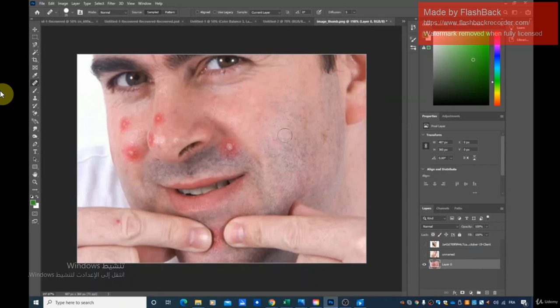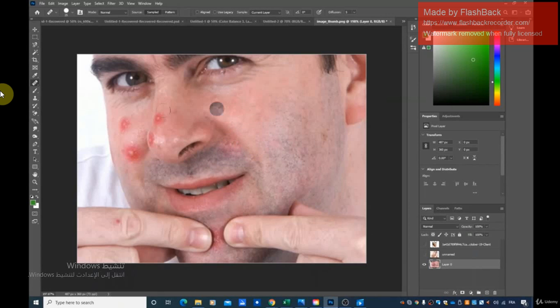And another trick that you guys can use, so this is, in my opinion, my favorite tool. If I have to choose between the spot healing brush and the healing brush tool, this one is, in my opinion, the best between those two. But why is it the best? Because you can choose what part of the body you want to put instead of this part right here. So let's say, for example, I'm right here. I'm not going to put this skin right there. I'm going to use the skin of the mustache, for example. And this is exactly why I prefer it, because I control how I use it, which is pretty cool. And as you can see, it fixes pretty much the problem.